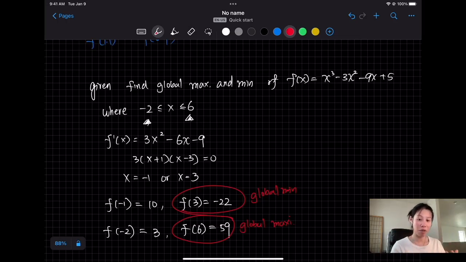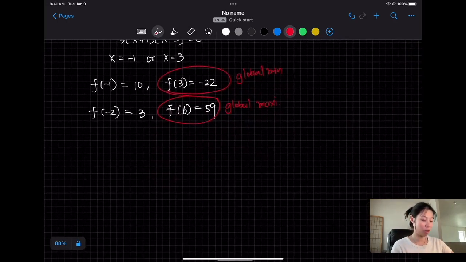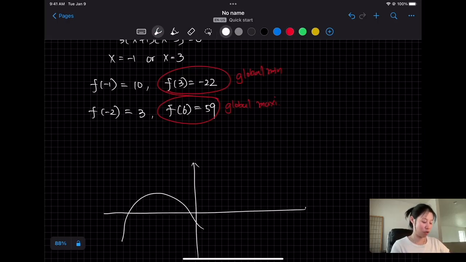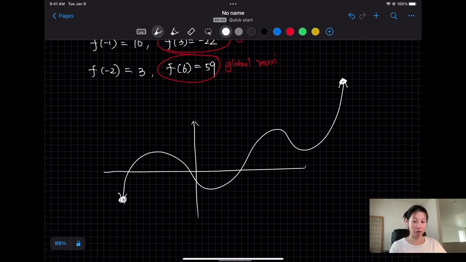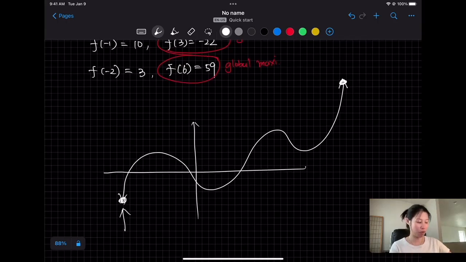Okay, so now let's recap how to find the global minimum or global maximum. If you've seen a graph, the first step is to make sure that the graph has endpoints. If there are no endpoints, like this graph, you might not be able to find a global minimum or global maximum. If there are endpoints, you need to check the values at these two endpoints, and then the values of the local maximum and local minimum, which means you need to check all of the critical points.